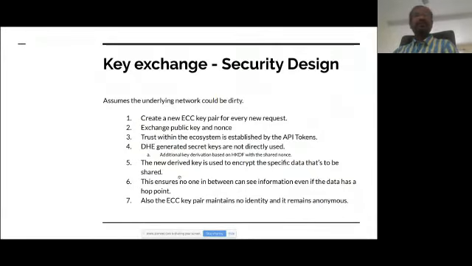And if you look at it, one of the basic assumptions in the key exchange is we are going to assume the network layer over which you're going to communicate could potentially be dirty. It means it could be compromised, or there are hop points between them. When I say dirty, it literally means you don't have a direct, clear, established channel between two entities to communicate. Rather, there may be hop points between, or you're communicating over the internet and you don't know who's watching you.